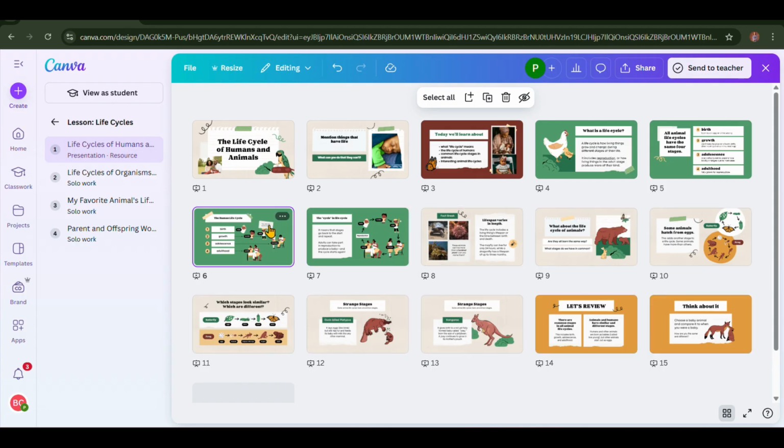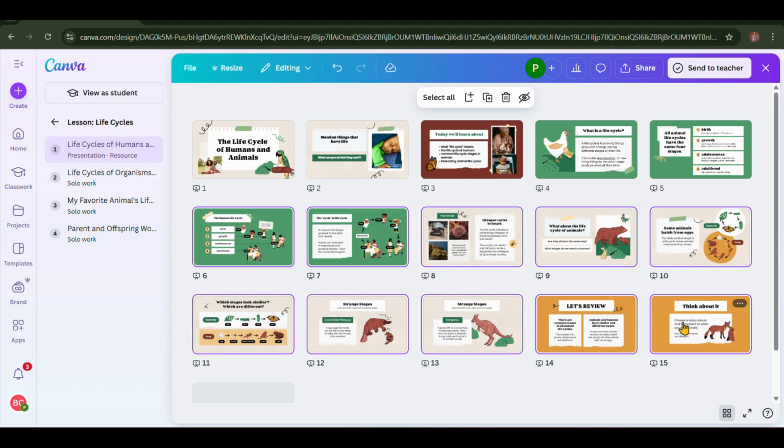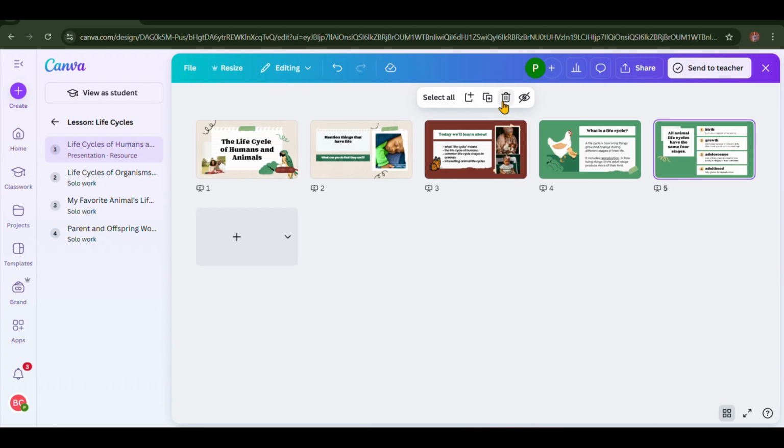I'm holding this. I selected the first image, held down my shift key, and I'm moving to the last to highlight all that I don't need. And I'm going to click on this delete button on my backspace. You see delete 10 pages. So I'm assuming that for my lesson now we only use 5 slides. I don't need 15, so that you don't pack irrelevant materials on your presentation.